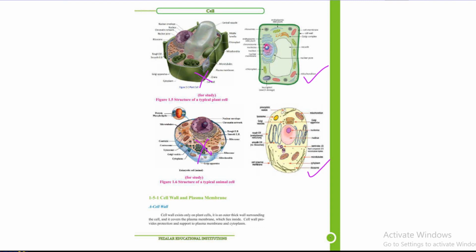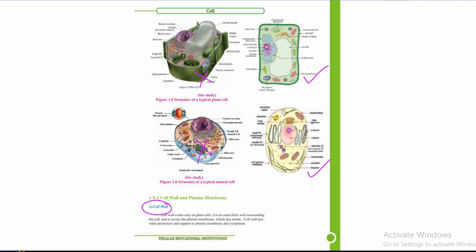For the eukaryotic cell, we're going to study location, structure, and function again. We said location: protists, fungi, plants, and animal cells. And for function, we said their function depends on their cell. Now we're going to study the structure of the eukaryotic cell, and we start from out to in. We start from the outermost layer, the cell wall.